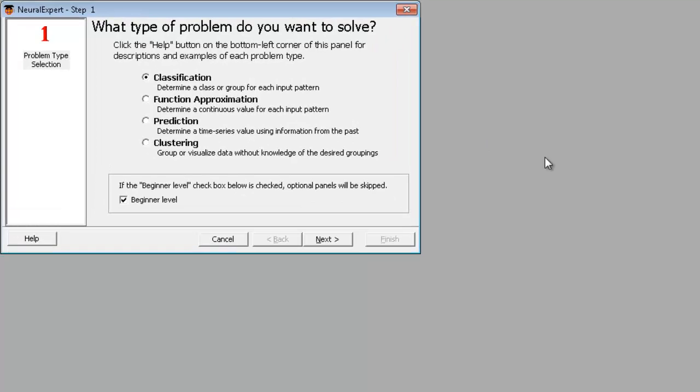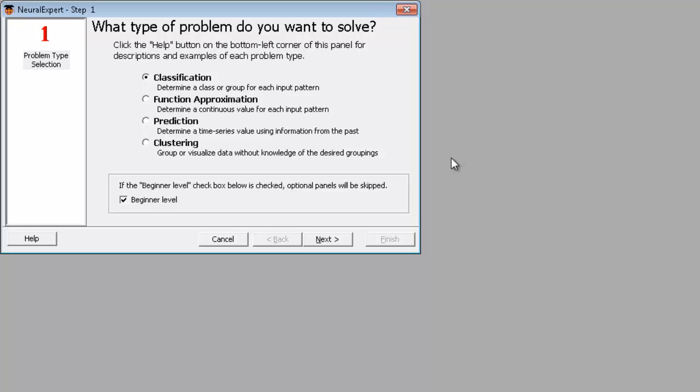What we'll have to do is open the Neural Expert Wizard. It's worth noting that this software is third-party software. We do not develop it. It's used for everything from voice recognition to image processing. It's an extremely powerful artificial intelligence software, and applying it to the financial markets is one of its greatest applications, and it's worked very well.